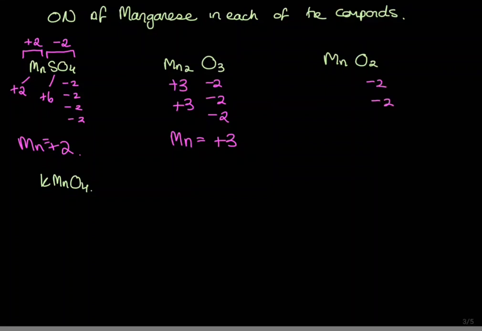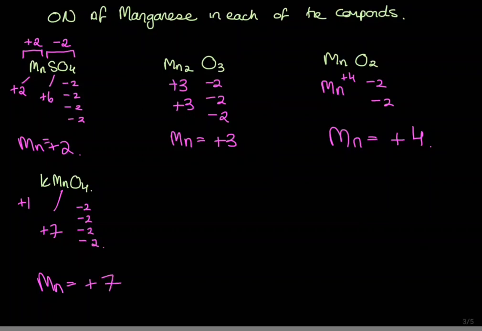Okay, again, assign the 2 minuses. And we only have 1 manganese this time. So it's going to have to balance out. So the manganese takes a +4. So the oxidation number for manganese in this one is +4. Potassium permanganate then. -2 for each of the oxygens. Potassium is in group 1, so it's going to take a +1. There's no overall charge, so it needs to be a neutral compound, which leaves manganese having a +7 here.